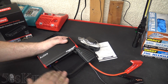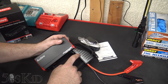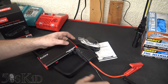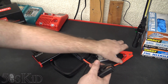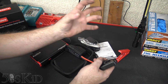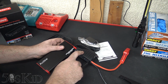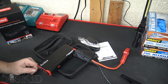Now, if your battery is totally dead, there's no voltage there at all, what you're going to need to do is push this little boost button, and that's going to send it into override mode. It's going to send full power to the leads. And that's what I had to do when I had this connected up. I had these leads connected right to my battery terminals, and the negative terminal was off of the battery, just hanging up in the air, and I had this connected to it. So I had to push boost every time I wanted to test it out. And the boost mode times out after about 30 seconds.